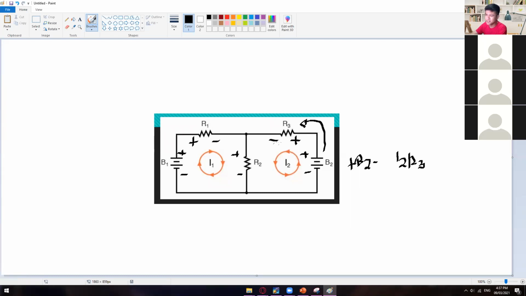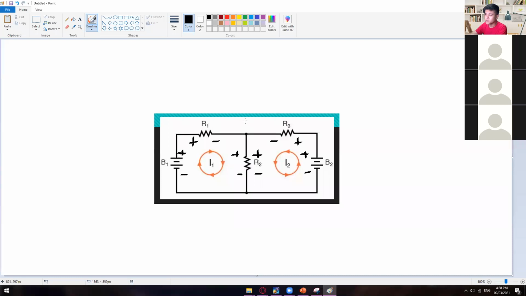So again, this is very, very important. Once you've made a mistake in putting a sign in here, like for example, you've accidentally made this one positive and negative, you're now adding another voltage source in here, which is supposedly not to be. So this one should be a voltage drop, not an additional voltage. Okay, and then from here another voltage drop since it will pass through another resistance. So negative and then positive.